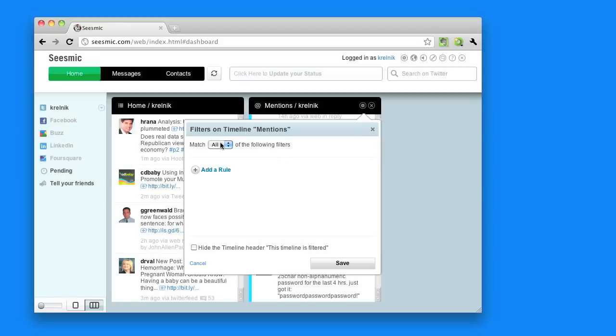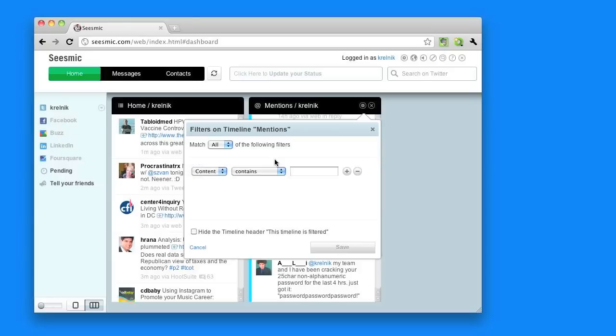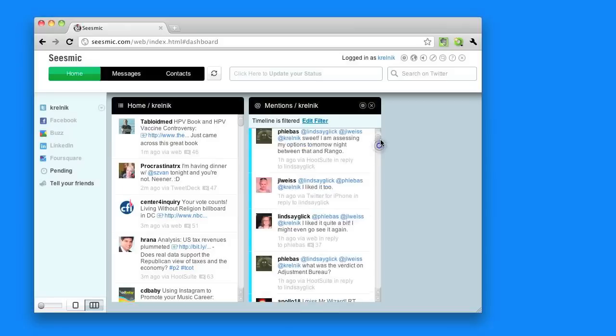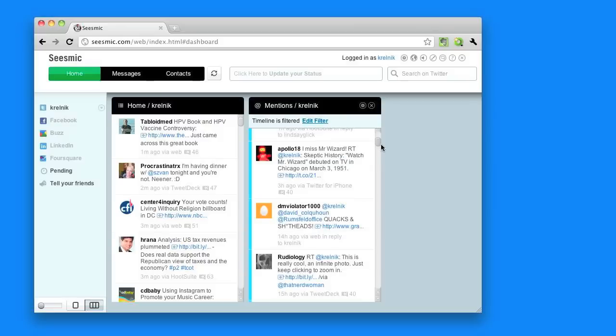And what you want to do, if you're filtering out trolls, is set it to match all. You also have the option of match any. We want match all. And we need to add a rule. Since we're filtering out, in the middle box we have the option of contains and doesn't contain. We want doesn't contain. So we want only the posts that do not contain this URL. We paste the URL into the text box and click save. And now this guy has been removed. And presumably I've hit block on him. So I've done everything I can. And because I have that filter in place, even if he creates another account, I won't see him again.